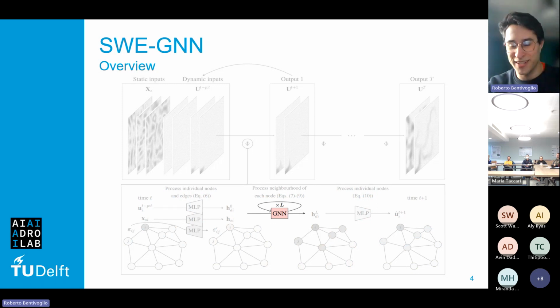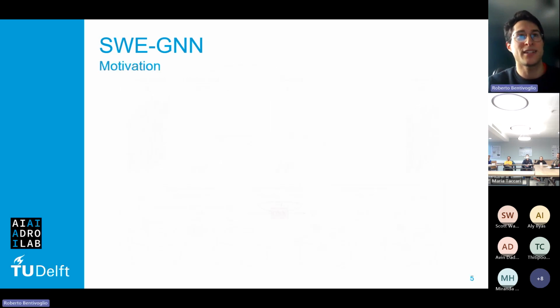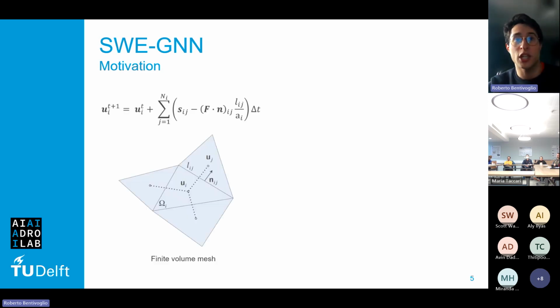Now, you might be wondering, why do we need the graph neural network? And most of all, where does the graph even come from, right? Well, the answer comes from numerical methods. So I didn't mention it, but my background is mostly on numerical methods, mainly with floods. And what we do with numerical methods for floods is that we solve the shallow water equations, which are basically the Navier-Stokes equations in 2 dimensions, and they represent mass and momentum conservation of our flow.